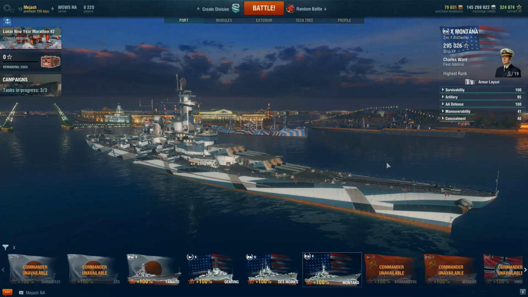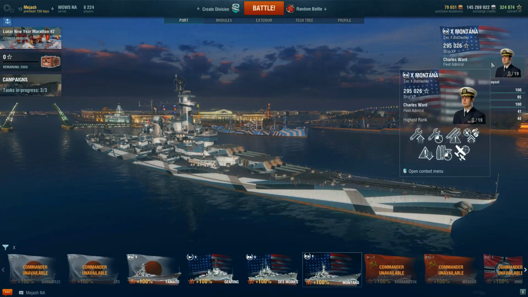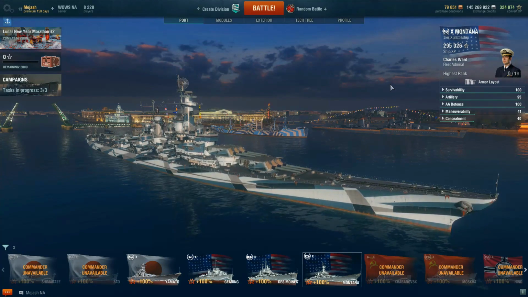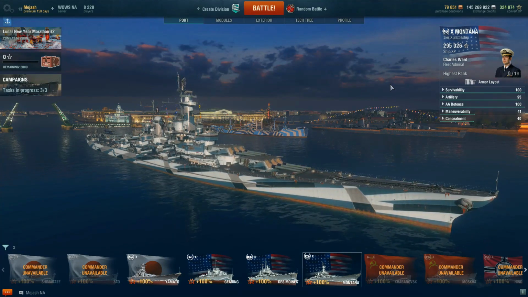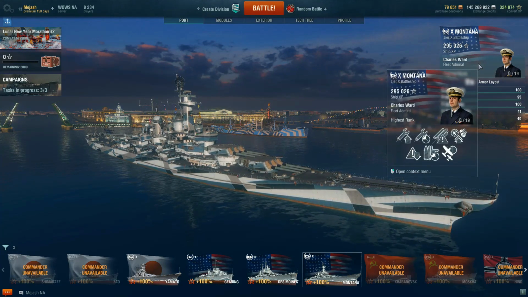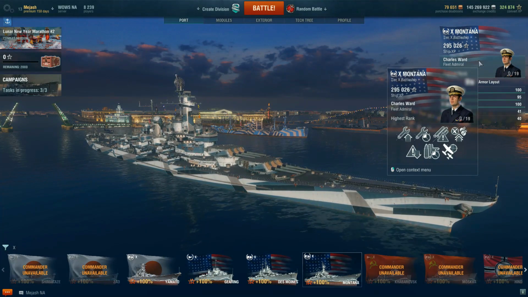In today's video, I'm going to go over a couple builds for the USN Battleships in the new 0.6 patch. Now, I know a lot of people are kind of confused on what to go with. I'm going to make a few builds in this video, and you guys can pick whatever one works with your playstyle. This first one is what I'm actually running on my Montana right now with a 19-point captain, and it just fits my playstyle. I'll go over this, and I'll go over a couple of the builds after.